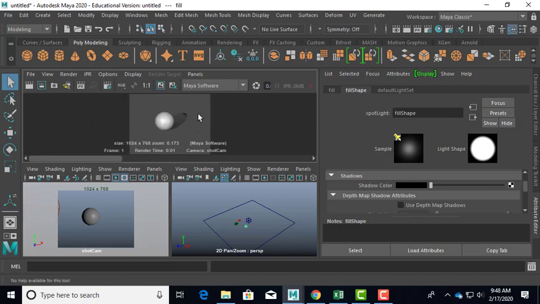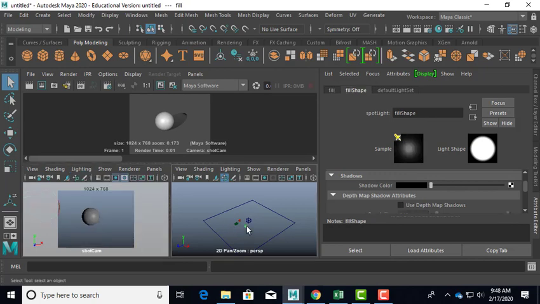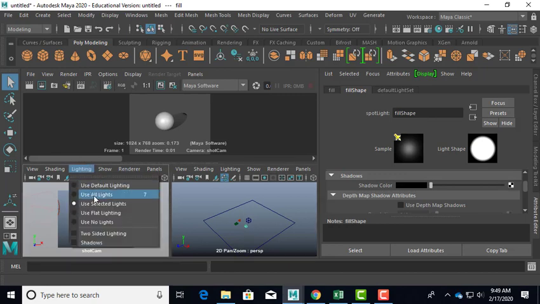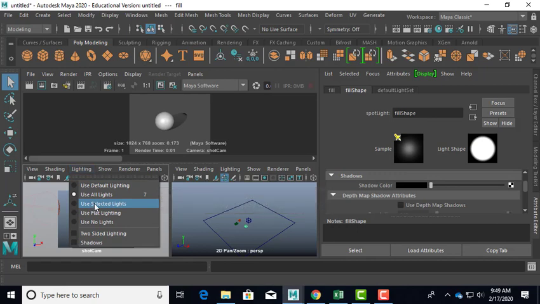Does that make sense? Now, how are you looking at just your two lights? Are you looking at your two lights at one time, or just one at a time? I'm rendering it out, and it's two lights. But in here, it's lighting as selected light. So as I click on a light, I can look at just that one. Or I could say use all lights, and then I see them both. But typically, I like to know which one is doing what.